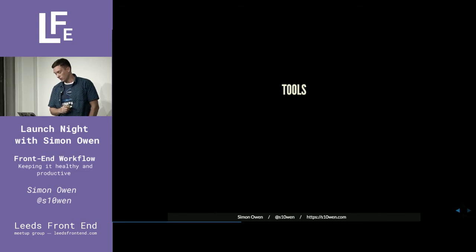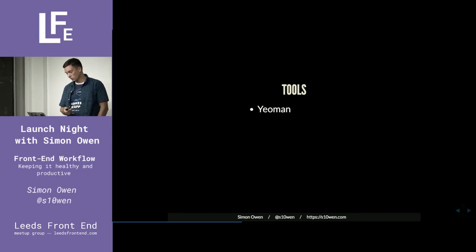Absolutely loads of them. Some of the ones that I particularly like, Yeoman, which really helps me get a quick prototype up and running. There are various different dependency management tools. I use Gulp as well to create various tasks, such as compiling Sass to CSS and performance wins with minification. And I also love Browser Sync, which enables me to watch for my Sass changes, and it will push those directly to the browser, meaning that instead of having to go from the IDE where I'm doing code back to the browser, hit refresh, and keep doing this every time, as soon as I hit save in my IDE, it's going to show that change straight away in the browser.